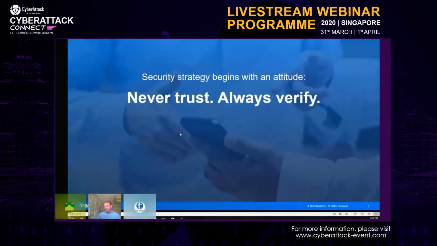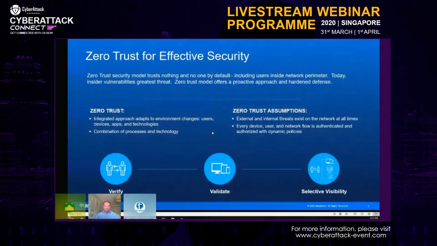And the obvious thing around zero trust is just never trust anything, and you've got to always verify everything at every given stage of your technology stack. So it's pretty straight. Nothing is ever trusted. No one is trusted by default. This includes people inside your organization, outside your organization. It includes your third-party suppliers, your channel, your customers, everybody. There is no trust anywhere. The perimeter doesn't exist. We all know that. We all work in security.